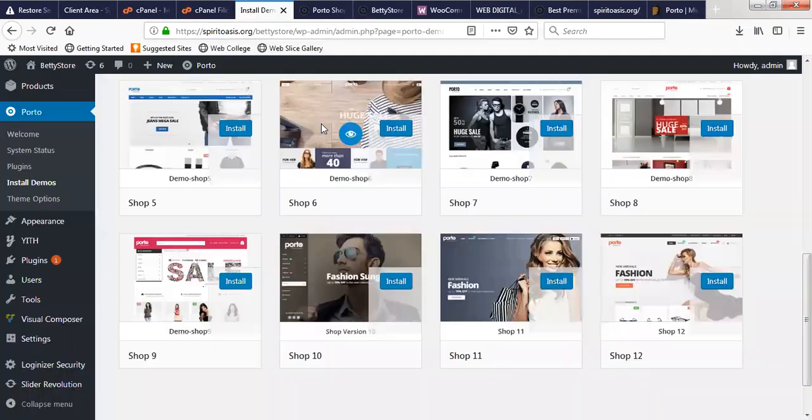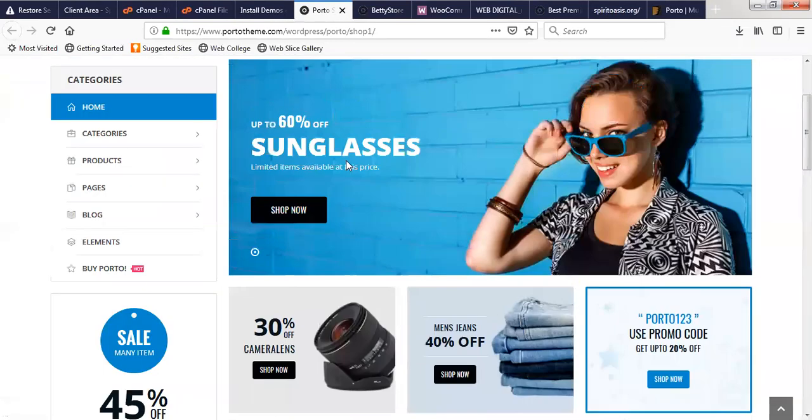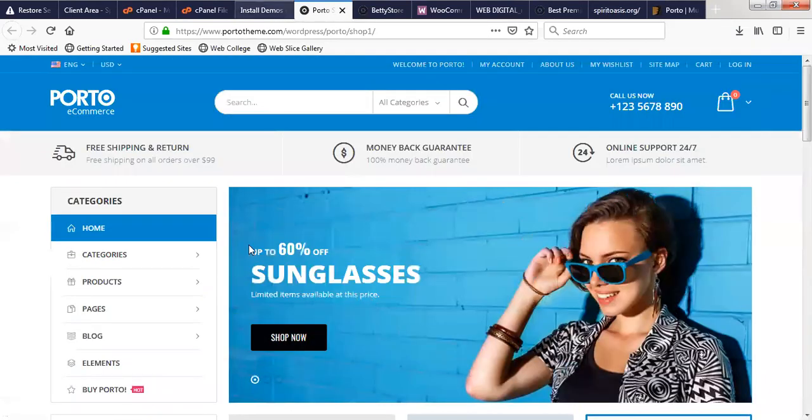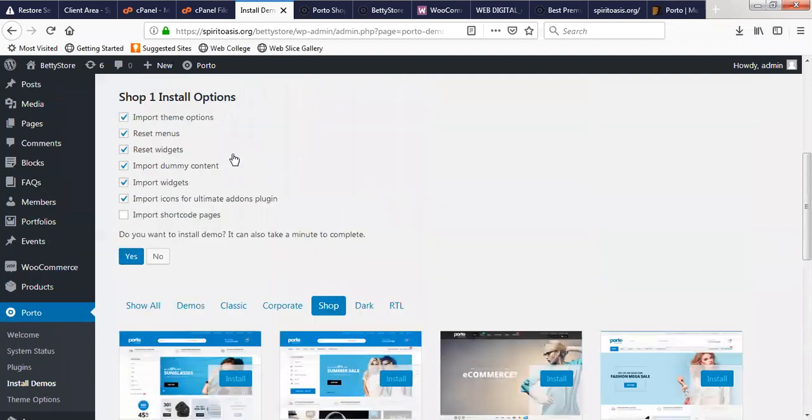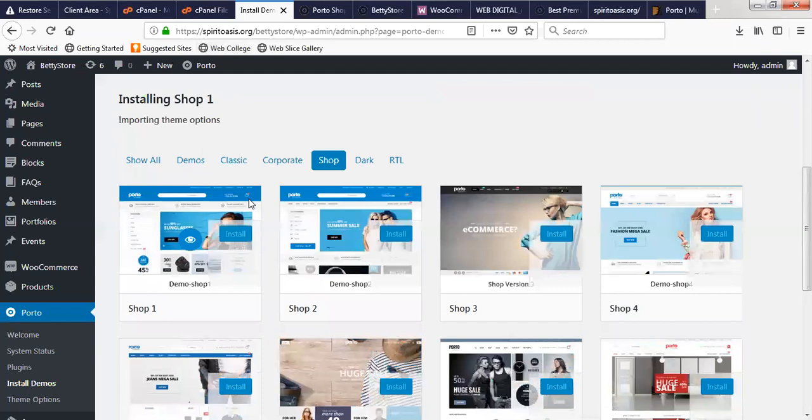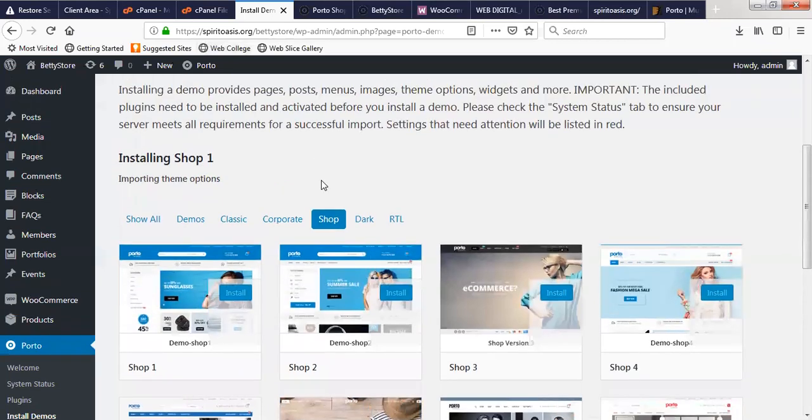I think we should use that one. That's this one, sunglass. So you can see sunglasses. What you need to do is click Install. It's very simple. Then when you click on install, you see what the system will ask you: do you want all this to be automatically downloaded from the Photo server down to your portal? You say yes. Then it allows you to start installing the theme, the importing theme option.